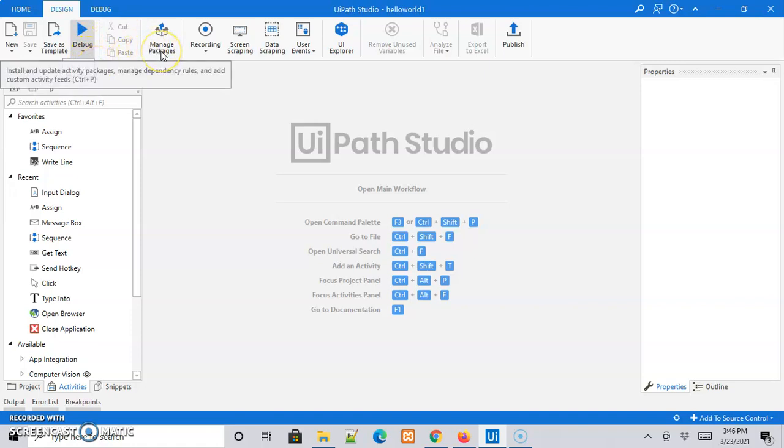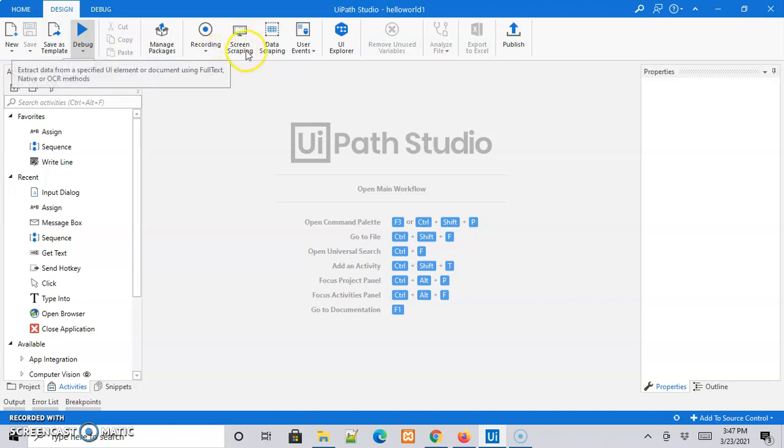And then we have the manage packages section, where we need to include several packages which are required for working with automation examples. And then we have this recording section, wherein we can record the entire set of process, so that the Uipath Studio will give you a sequence of actions that you have performed while recording.